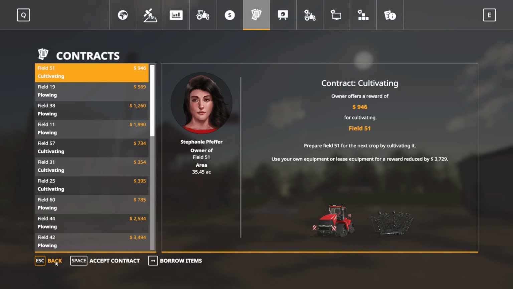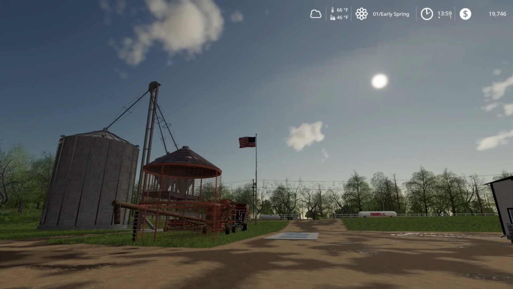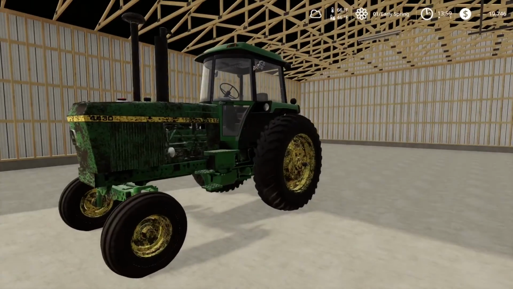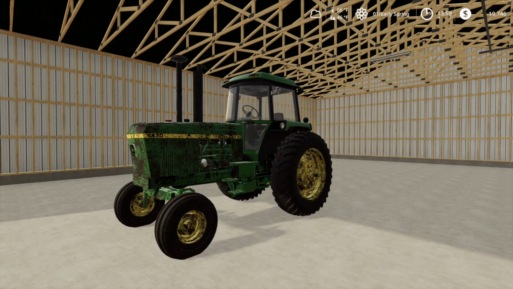We're going to move on now, and we're going to actually get going on some gameplay. I got Old Glory up there. She's flying proud, and we're going to get on with it. So if you did watch the first video, you'll remember that my 4430 here is the only motorized piece of equipment that I have other than my pickup. This is the only tractor that I have that actually runs at the moment.